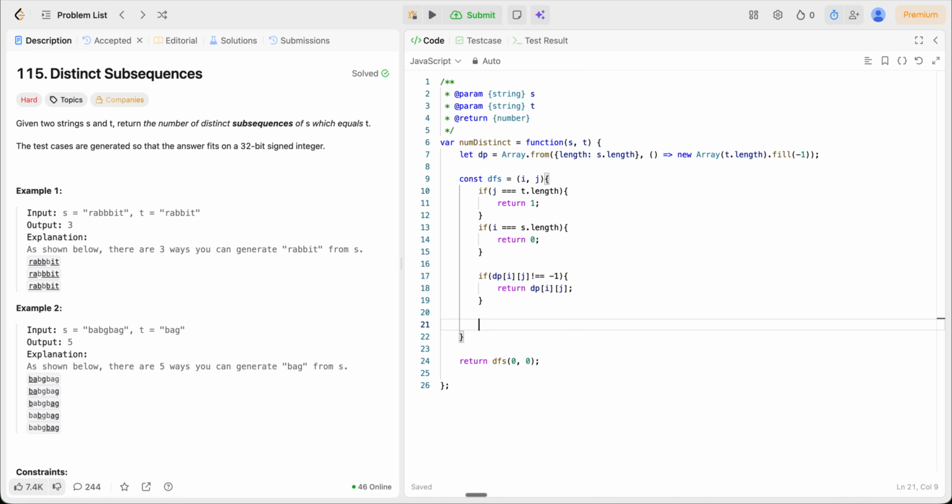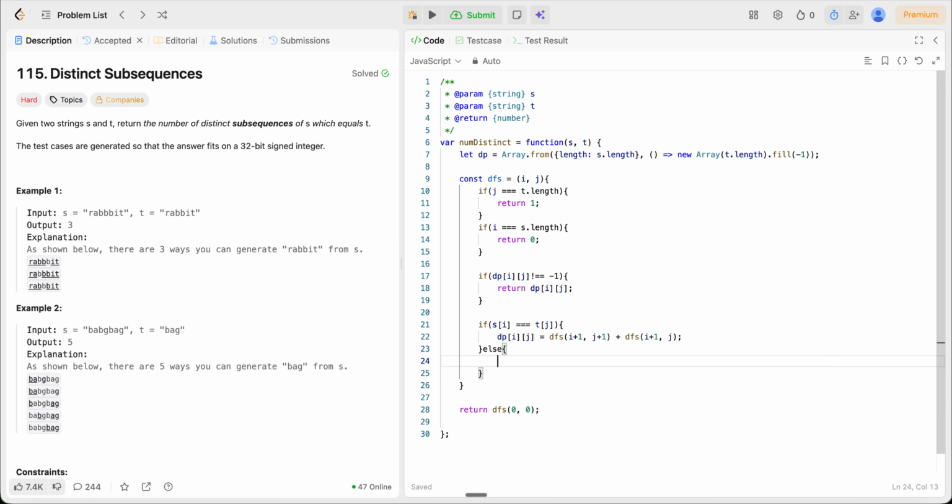And later, if s of i is equal to t of j, in this case we are going to store dp of i j as dfs of i plus 1 comma j plus 1 plus dfs of i plus 1 comma j, whatever we discussed. Otherwise dp of i j would be equal to dfs of i plus 1 comma j, and towards the end we are going to return dp of i j.